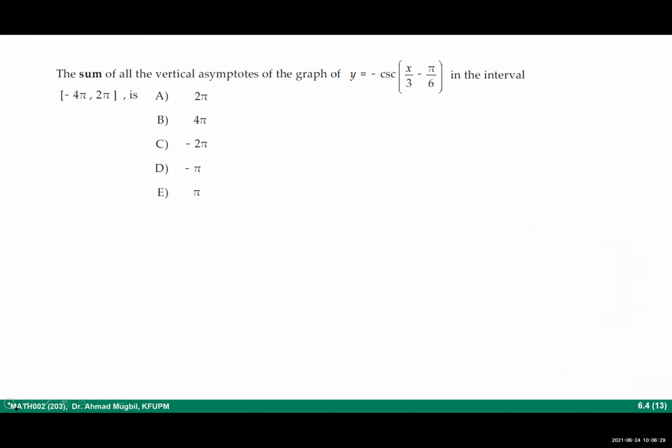Now, again, this is the summary. Now, I want us together to solve this one. Please take a pen and paper and start solving this one, and I will launch a poll for you so you can vote. The question is about the sum of all the vertical asymptotes. So we need now to find the vertical asymptotes. No need to sketch here, but you can sketch. One way is to sketch the graph of sine, this graph. Do it, please, if you want. Then you can find the vertical asymptotes.